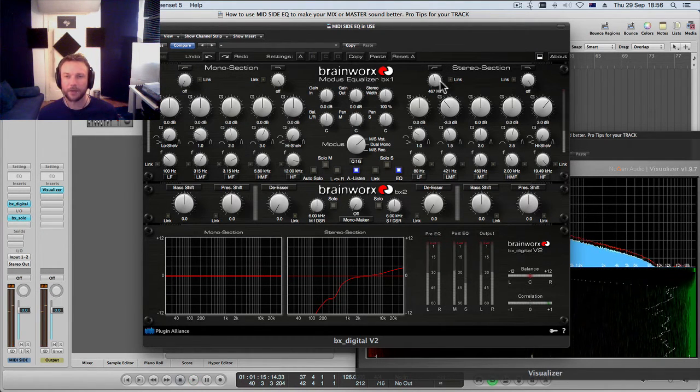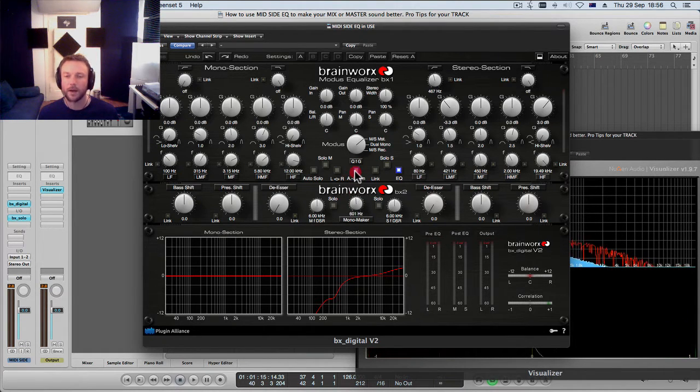And with this plugin, we can also use the mono maker, which is effectively just high passing as well on that side signal. Okay, so you've got that option as well. But very basic technique. We've monoed out those low frequencies. So everything here is now only occurring in the mono signal, which is what we want. Our brain likes to hear those low frequencies coming from the center.